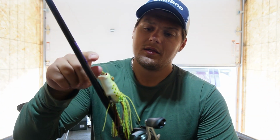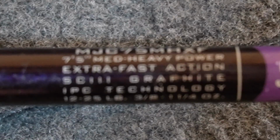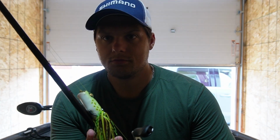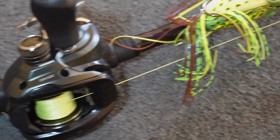Getting on to the baitcaster section, I have a whole bunch of different stuff here, so bear with me. This one is a Mojo Bass 7'5" medium heavy extra fast. And this is basically my all-round heavy rod. So anything that I'm gonna be flipping into cover, flipping, pitching, throwing jigs at docks, whatever it might be, this is what I use.